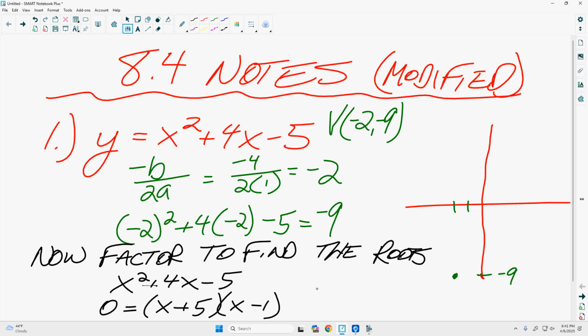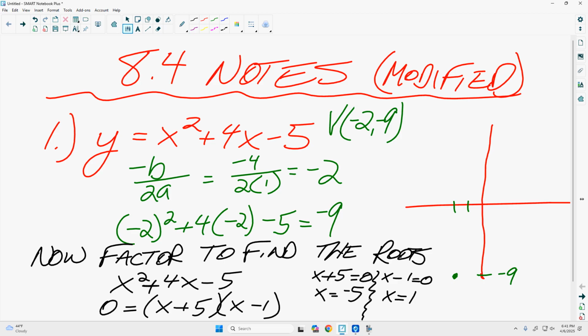Okay, well, this is real easy. So then I'm going to say x plus 5 equals 0. So x equals negative 5. And squiggly line, x minus 1 equals 0. So x equals 1. That's new, but not really. Like you already have that algebra skill. It's just that you're like, hey, when we factor, we've never ever set that equal to 0 before. And I'm like, yeah, big deal.